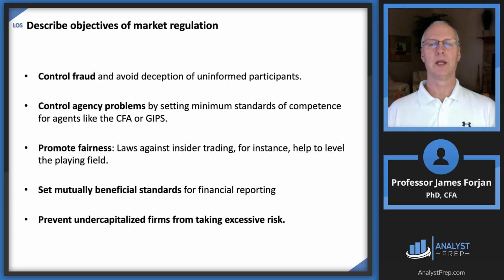How about market regulation? This is really part of political risk. In the United States and other countries, we've had periods of rising market regulations and periods of falling market regulations, and there's pros and cons to both sides. But clearly, efficient market regulation is needed. What this does is it controls fraud, it controls the agency problem, it promotes fairness. There are beneficial standards that can be realized by all parties.